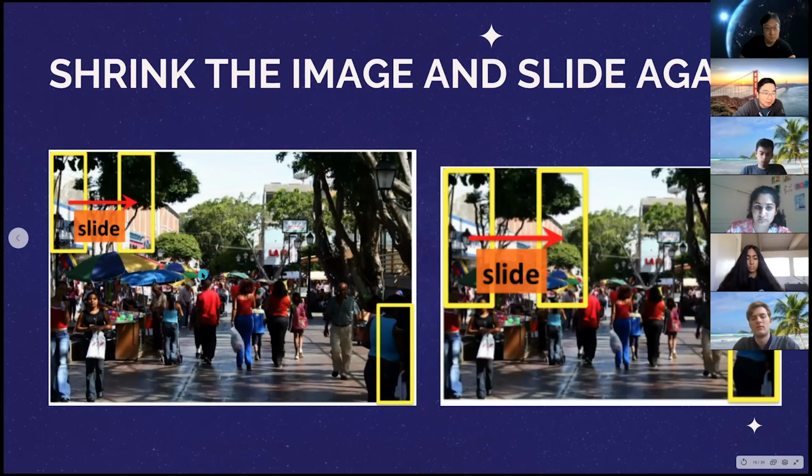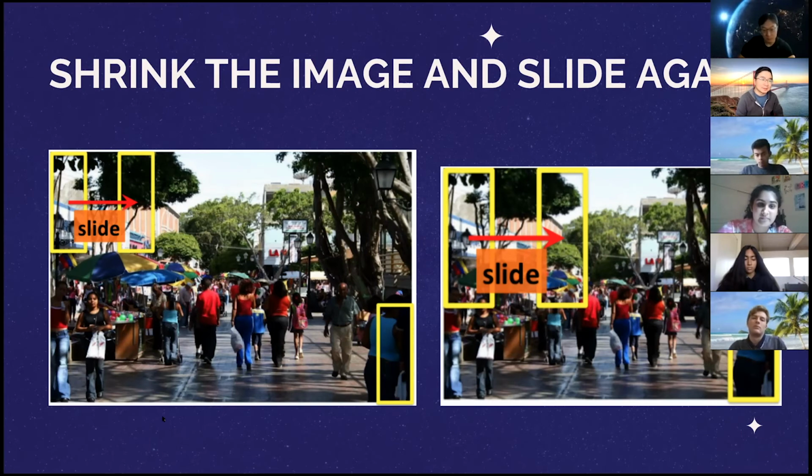But then, how would you solve the problem where these people are different sizes, right? So then maybe you can shrink the image, right? In this case, you relatively change the size of the sliding window, so that you can predict better and better. Can someone tell me what's the problem with this approach? Do you think this is a good approach?